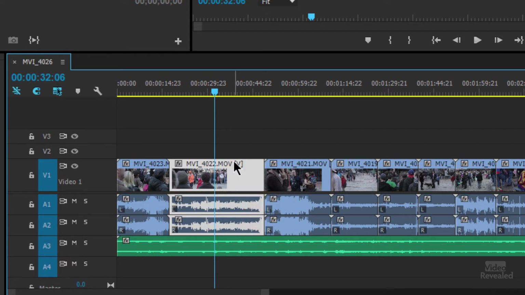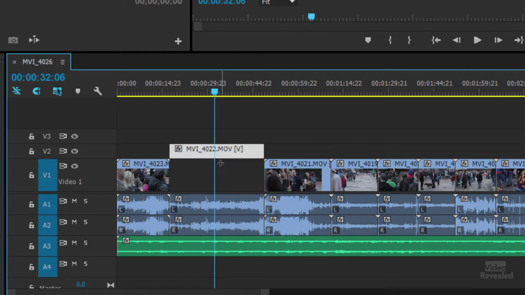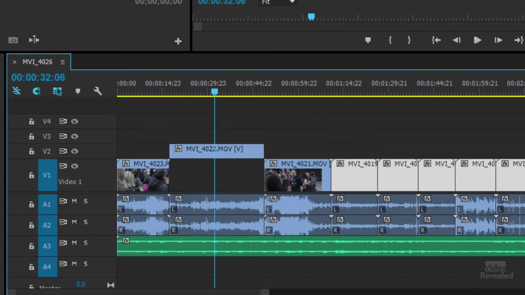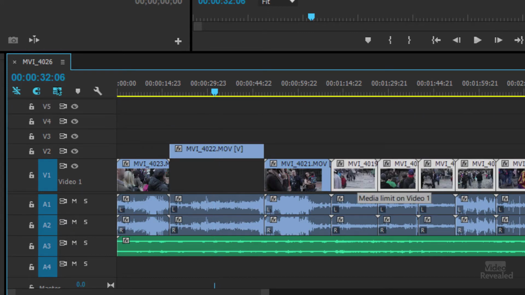So a quick fix is to temporarily unlink by holding Option or Alt on the video, keep Option or Alt, up arrow. Watch this. Holding Option or Alt, select up arrow, boom. Right? And I could have done that easily over here. Holding Option or Alt, select all of this, up, up, up, down, down, down, up, up, up, up, up. And it goes as far as it can.